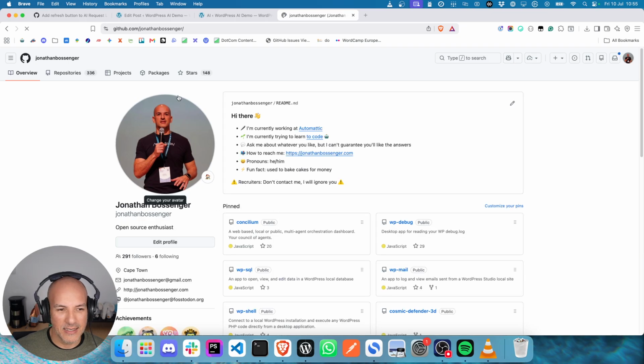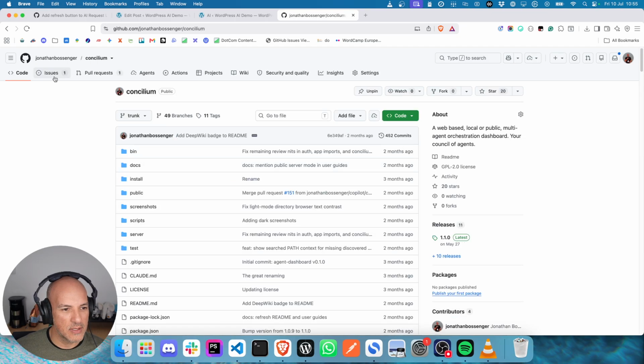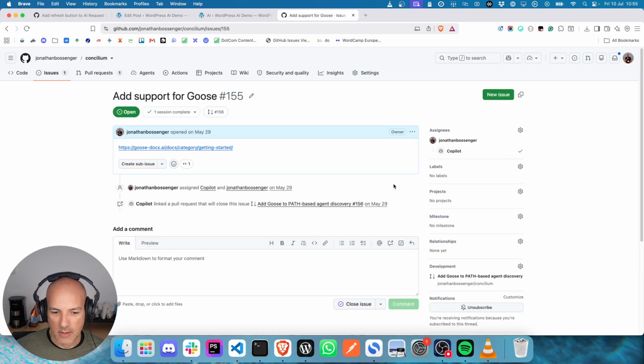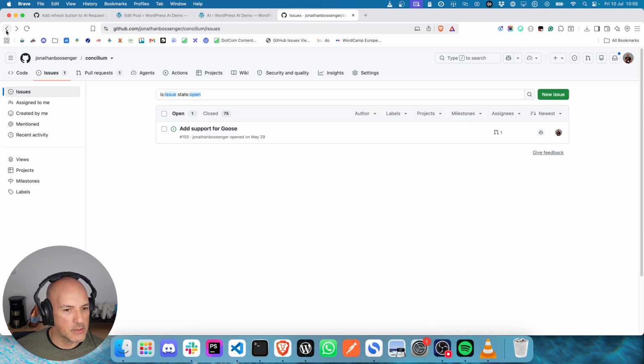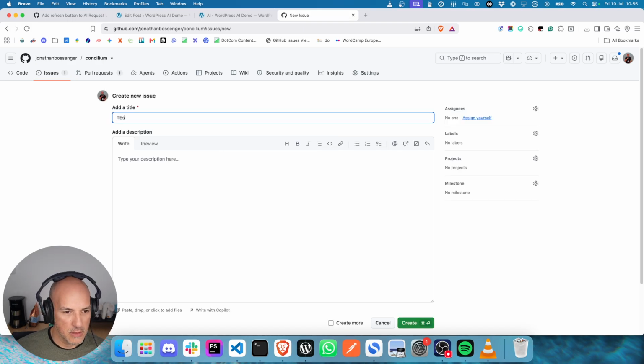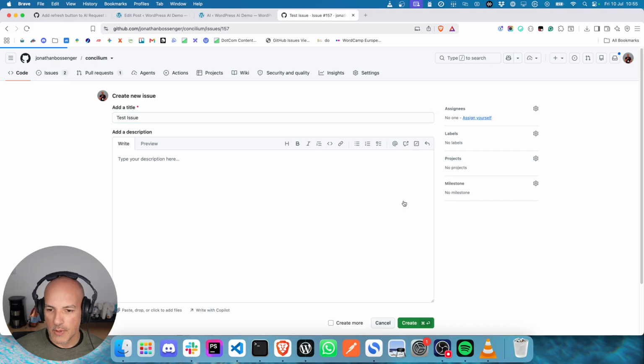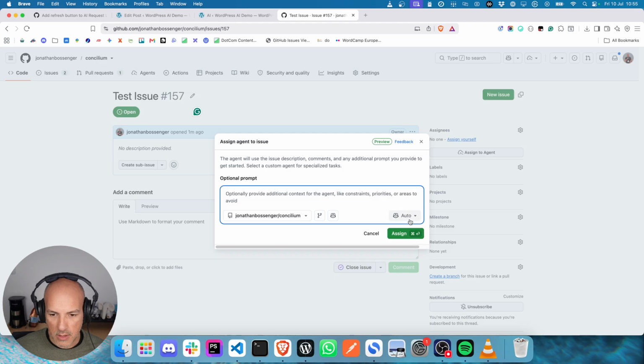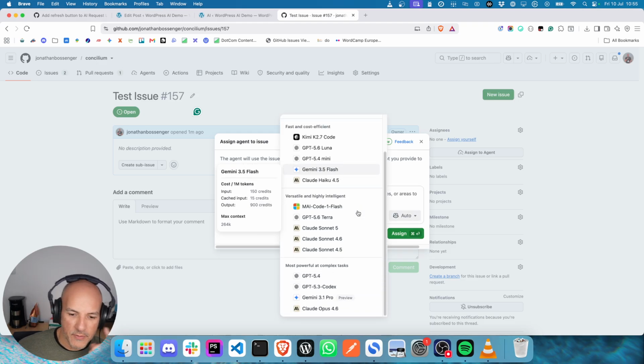But in GitHub Copilot, they're better at this. If you have an issue that you're assigning to the Copilot agent, for example, let me just say test issue. When you assign the agent and do your selection, they've removed it as well.